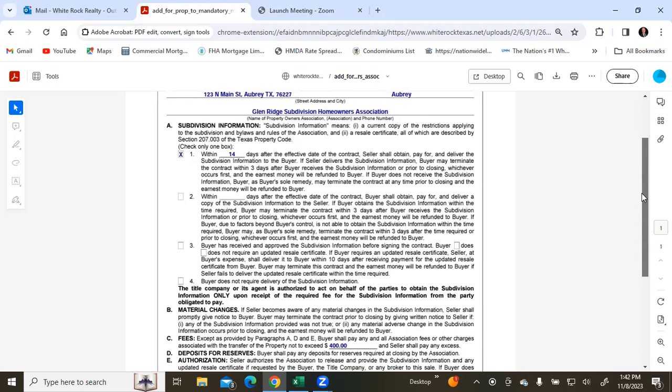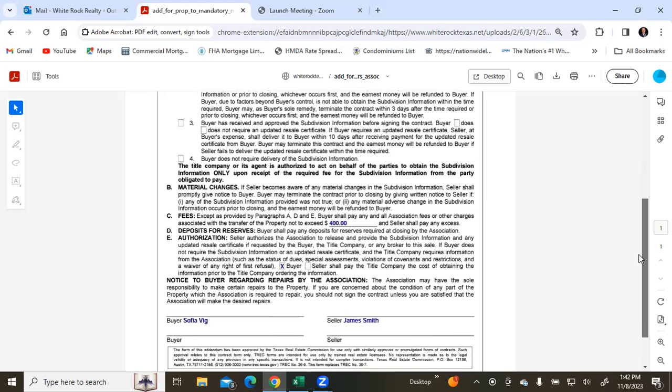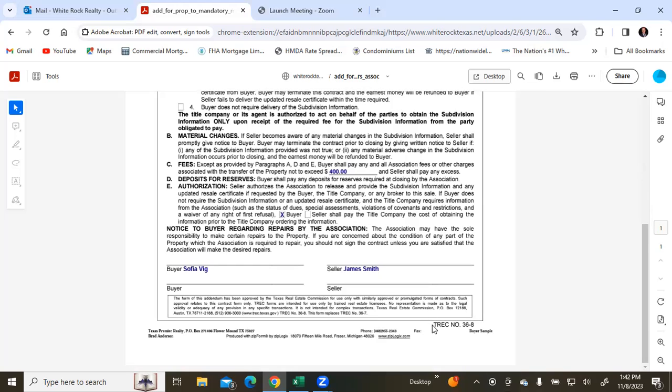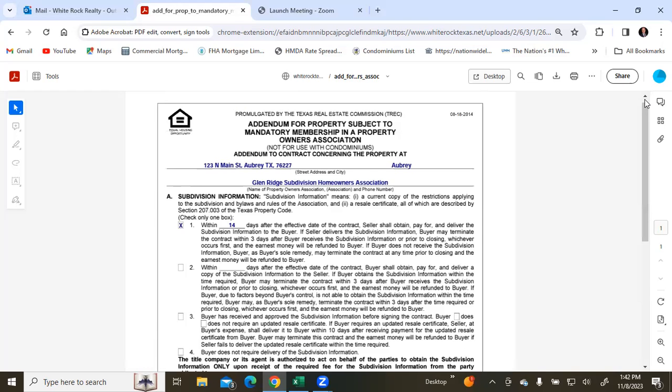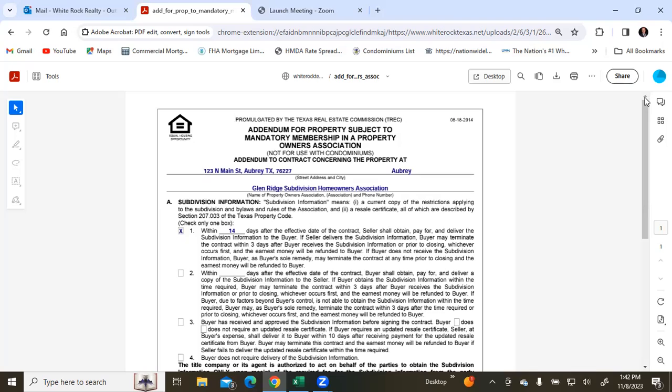So if you want a quick way to find this contract, just look down here. It's track number 36-8. All right, so if you check the box on the 1 to 4 family that says the home your buyer is purchasing is in HOA, then that should trigger this document. So here's why this is important. What you're doing is putting in writing the need to have the association's documents delivered to the buyer.